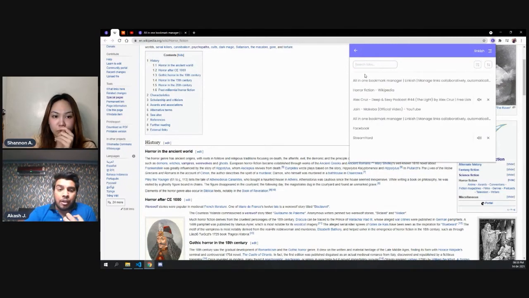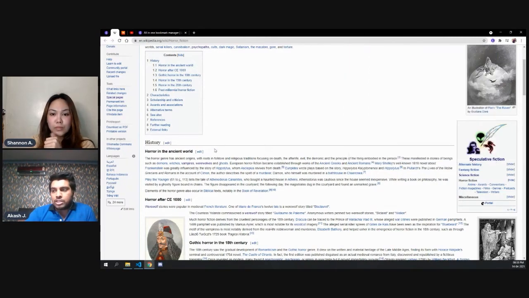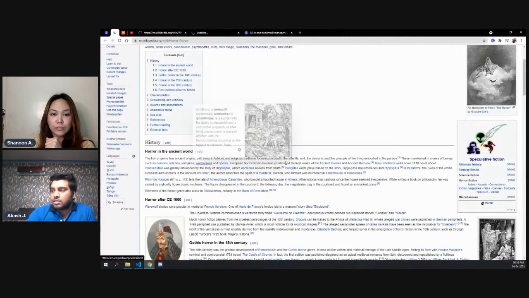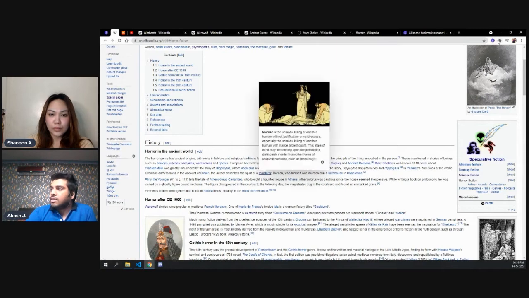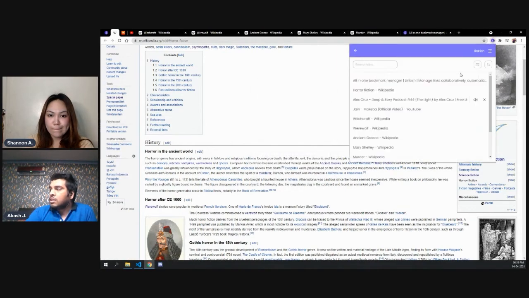Another small feature that we have here, let me just open these links again, is a simple sort feature. You should be able to see these tabs change whenever I click on this little icon here. So now we have a search feature, a sort feature, and a feature to close these tabs.